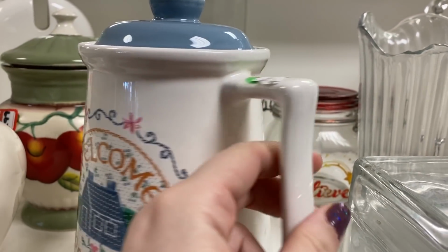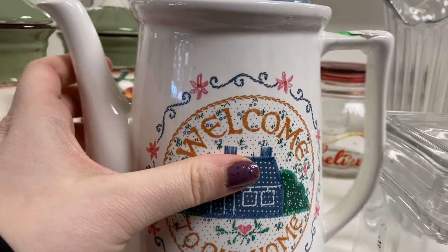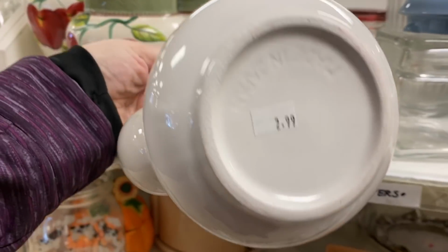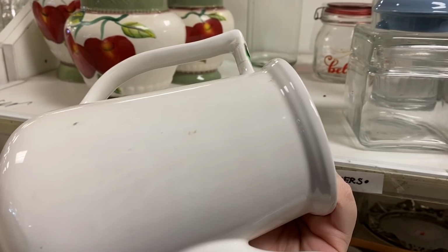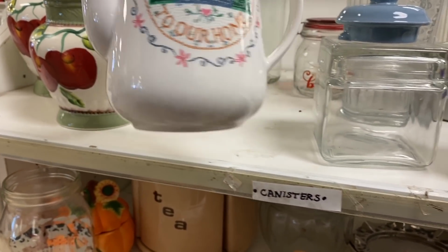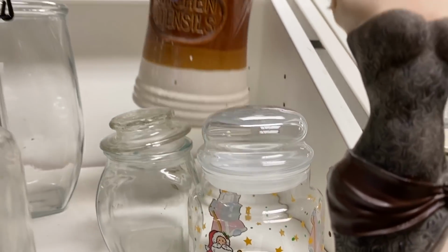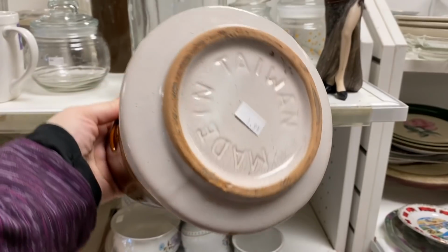This teapot was really adorable. I love the look to it. It looked very 1980s to me with the blue and pink there. And it had a very country kitchen kind of vibe, right? I always take the lid off before I pick it up one-handed so as not to drop it. And the thing I didn't like about it, do you see on the bottom there, I don't know if it's coming off on the camera correctly, but it was kind of like this weird glaze job on the bottom, which looked very odd to me, so I decided not to get it. I just felt like I wouldn't personally want something that had that weird look to it, so I didn't feel comfortable reselling it.